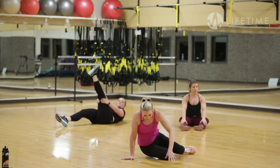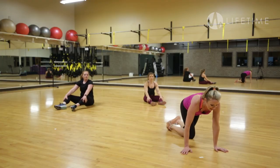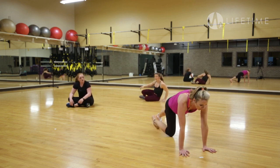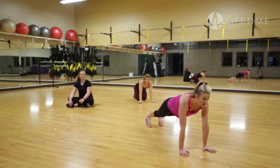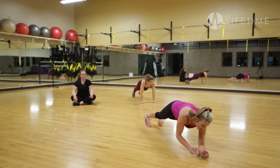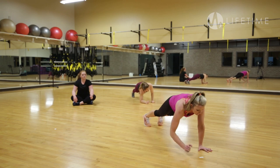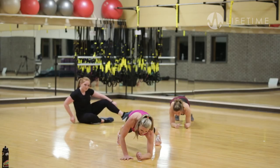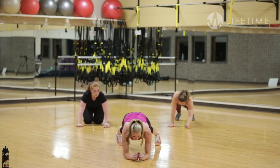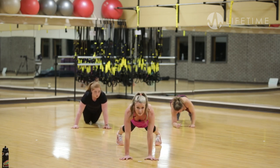Next up, we practiced our high-low plank before. This one's without the jack. So, option one, you're just gonna hold in that high plank. Option two, walking down, walking up. So I'm gonna widen my legs out just a little bit for support. Squeeze that booty nice and tight. Come down and up.